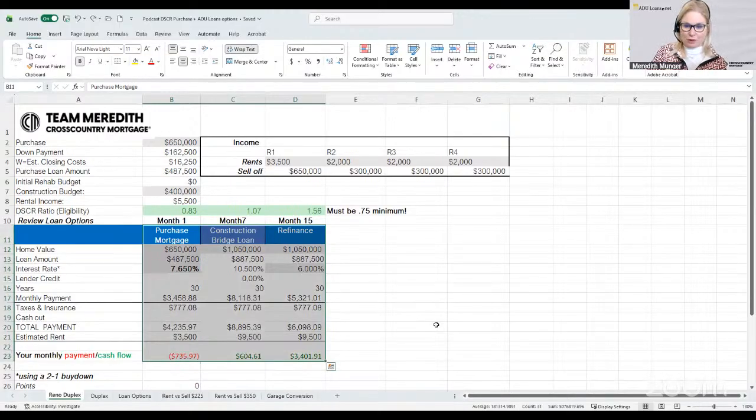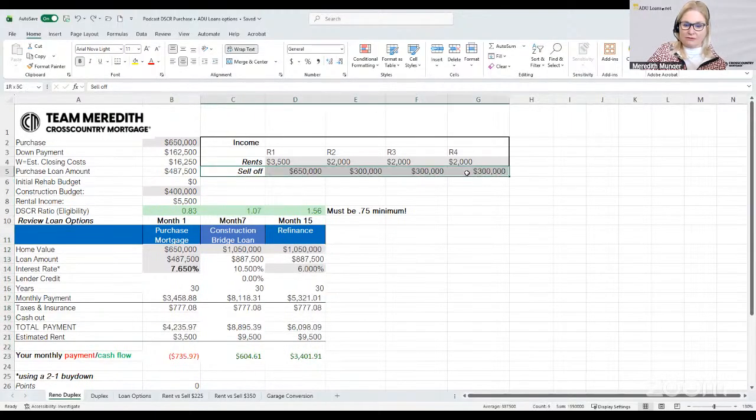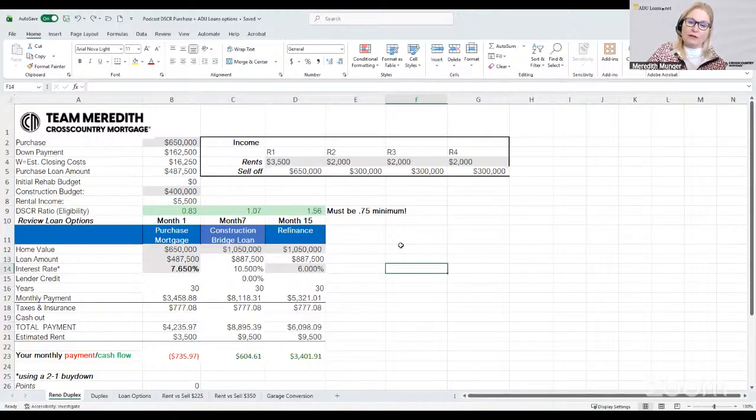This is the kind of pro forma you want to do for entire projects, not just the, hey, let's get it done and hope that it all works out, but what is your exit strategy? And that could be renting them out, or it could be selling them off. And we did look at the rent versus sell options on this. I'm not going to share. What's most important is understanding how DSCR loans work and why they're so important to investment properties, but also why pro formas are so important.